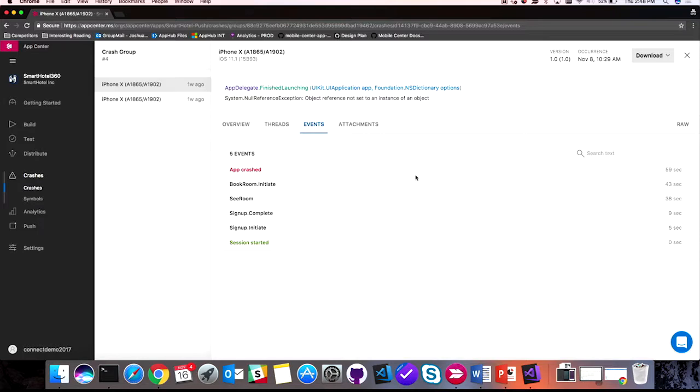I love the left nav because you're pulling together crashes, you're pulling together distribution and test. Those are three different UIs that you'd have to jump between. And we haven't even talked about one of my favorite features, which was the build, right? Because setting up your own build agent, another reason that the builds are so popular now that we have agents, is because setting one up is a nightmare, right? I mean, getting the right Xcode, getting the right Xamarin tools, getting the right Android Studio and getting the right Android SDKs. It was just a nightmare. And every time I'd dust off my demo, I'd be cursing for hours, right? As I went to update my Mac.